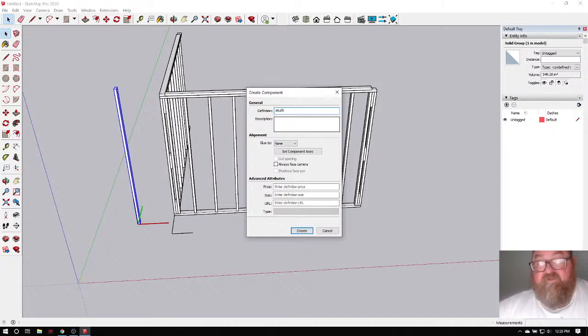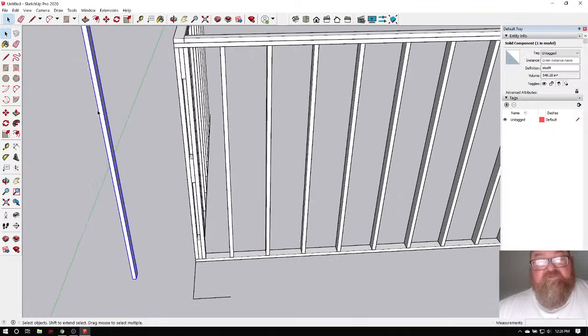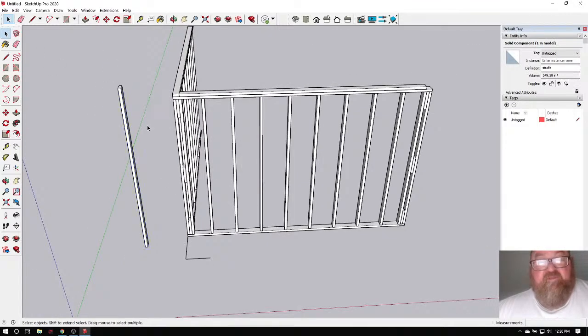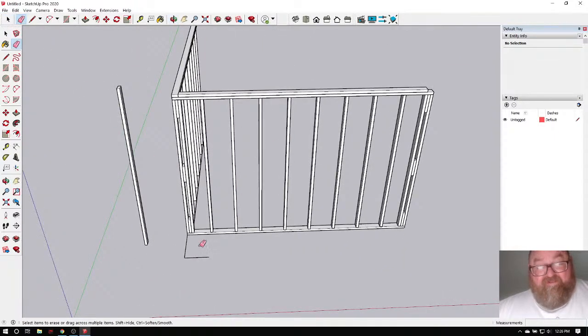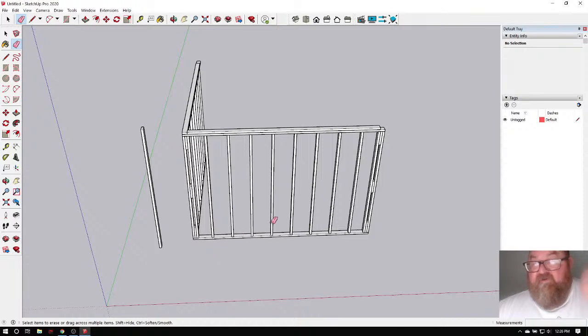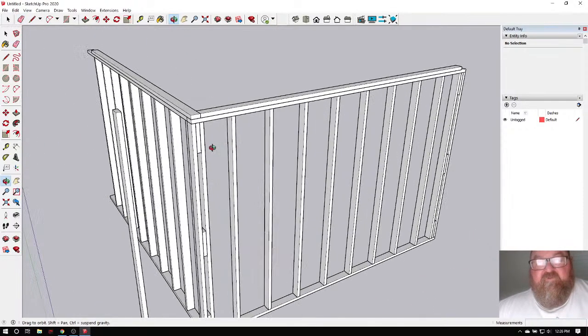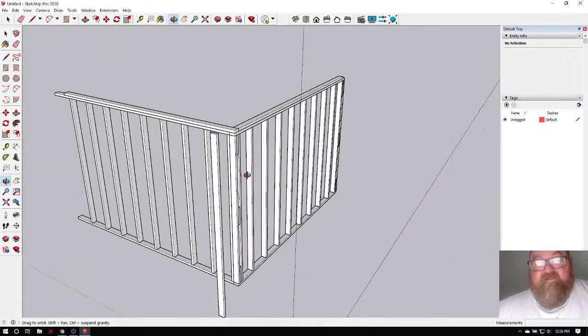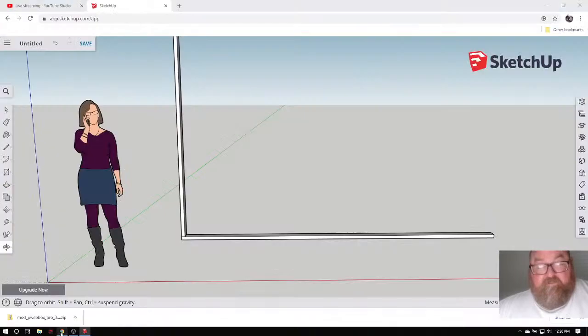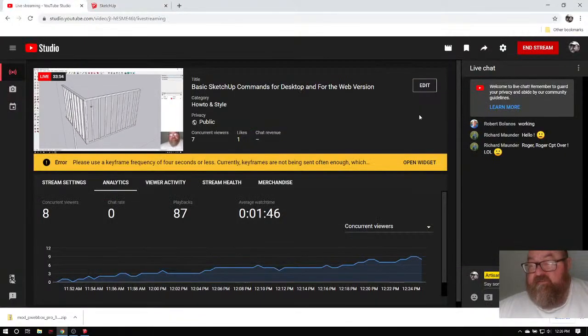Stud 9 foot, stud 9 or stud 8, whatever you want to say. And you can have yourself a library of just building parts. I don't know why I've never done that, to be honest with you. I like starting from scratch a lot of times because after I get through framing a house, building a house, it's in my head. Once you do this, let me see, are there any other questions?